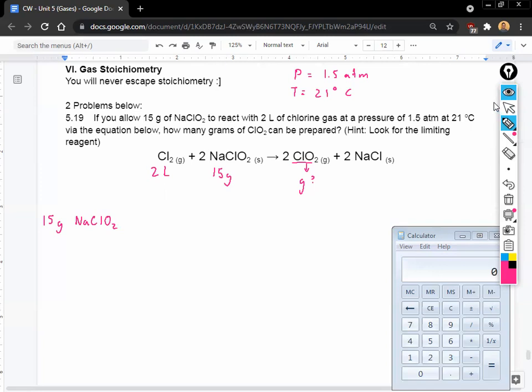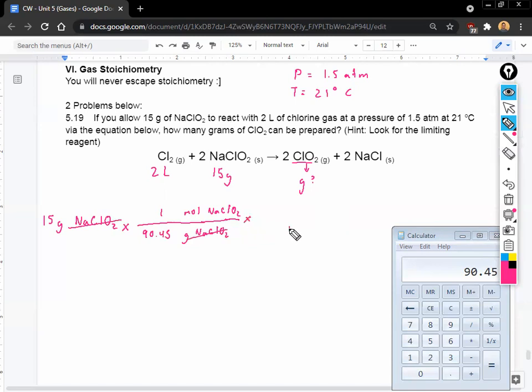Alrighty, guys. So I'm gonna go over the stoichiometry real quick. If you guys are working on the other one, you can just check your answer at the end. But if you didn't get it, just make sure you're following along. Okay, so what we want to do is cancel out the grams of NaClO2. In order to do that, we need to use moles of NaClO2. So we use the molar mass here. We add up 23 for sodium, the molar mass of chlorine, and then 2 oxygens is 32. So the molar mass should have been 90.45. So we write 90.45 per 1 mole of NaClO2, and then the grams cancel out.